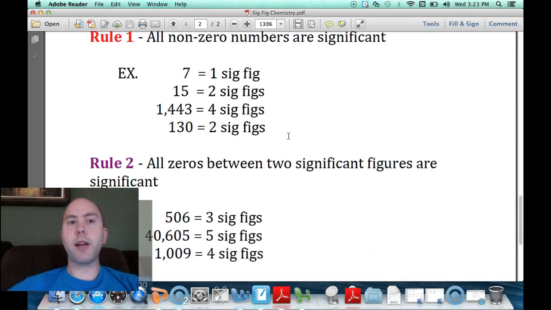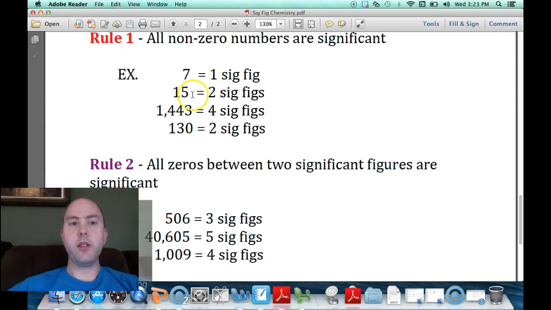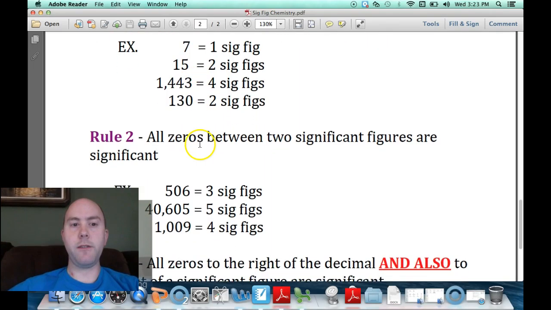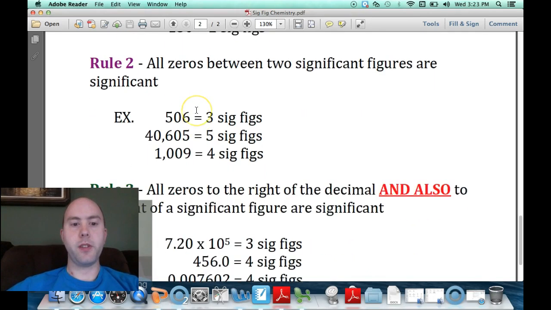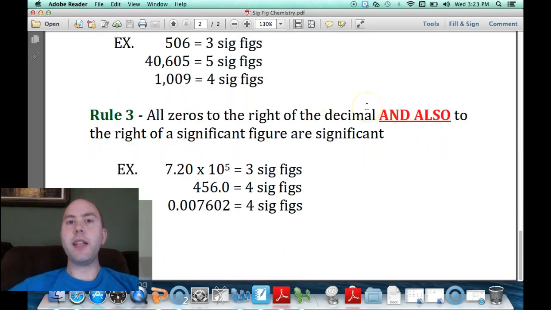And again, if I just want to talk about the uncertain digit for this one, it would be the 5, the first sig fig going to the left. This one would be the 3, the first sig fig going to the left. And this one's a little tricky. The uncertain digit is the 3, because again, it's the first sig fig going to the left. So that 0 doesn't count. So this 3 is the number. So there you go. That is how you identify significant figures, what are significant figures, and what an uncertain digit is.